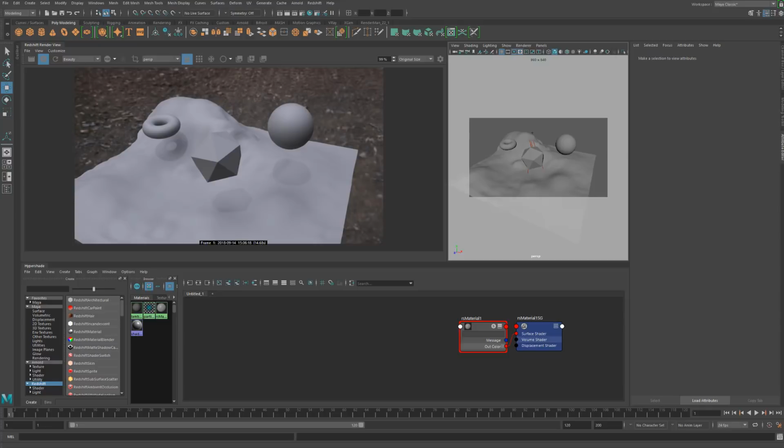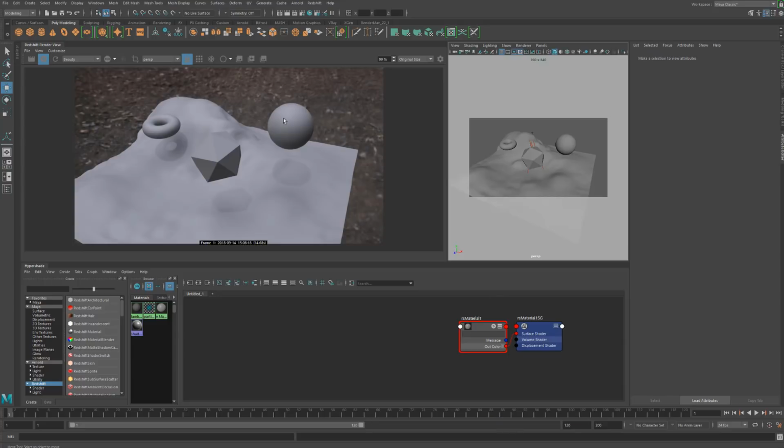And so yeah, this was actually something that was asked about in the Facebook Redshift group. And I kind of quickly went over it, but I figured it was time that I made a video about this since a lot of people ask. The technique is basically the same in Maya as it is in Houdini and Cinema 4D. I'll mention where it's a little different when we get to it. And so yeah, let's get started.